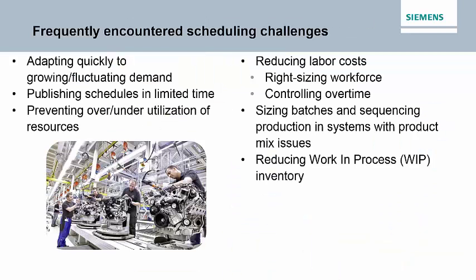Now, there are frequently encountered scheduling challenges that lead companies to opt to automate their scheduling. And again, I say opt because often when facilities are first constructed or when companies are first ramping up, they might not have automated scheduling. They might simply have 1 or 2 subject matter experts who schedule on a whiteboard or an Excel spreadsheet. The need for automated scheduling, advanced planning and scheduling, results from what we call a good problem. The problem being that the facility and or the company has reached a level of success such that production control people simply can't generate a good schedule in reasonable time without automated assistance.